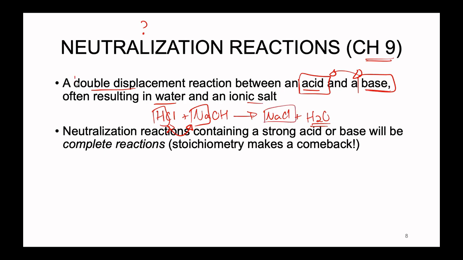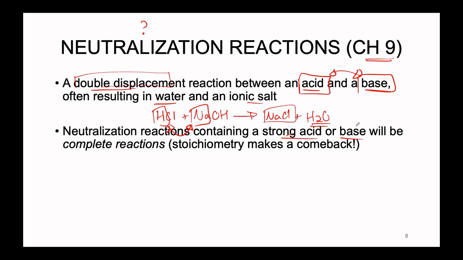But the double displacement portion of this description is really going to tell you how you can predict what your products are going to be. You're always going to swap your cations for each other. You'll see what products then result. A neutralization reaction from this example, we can see, contains some type of strong acid or strong base. In this case, it had both. Neutralization reactions are the most useful to study, at least for analytical purposes, if they contain at least one strong acid or strong base. So these are the cases we're going to be looking at.